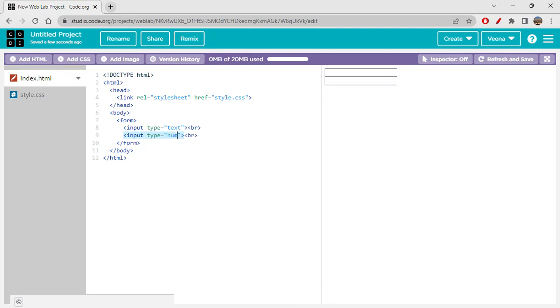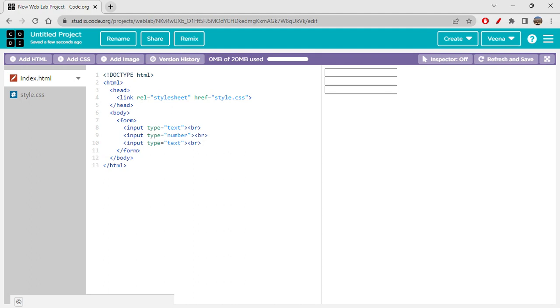Now let's see the number input. Okay. Here you can see it is giving this, so you can increase, you can decrease using this, right? So only numbers can be taken as input. I'm just typing some letters here, okay, but it is not actually accepting that. So with the number type, it only accepts numbers. Other than numbers, if you're trying to give any other thing, it will not accept.